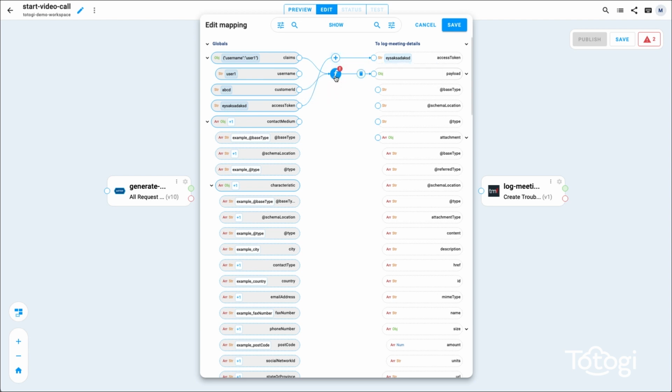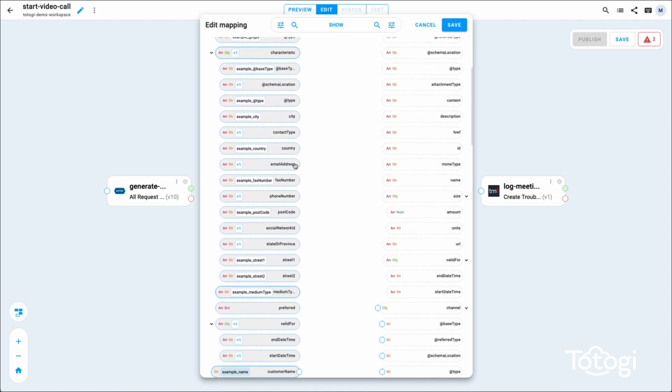I find this simpler when I have a template JSON object to fill out already, like from the TM Forum API docs.